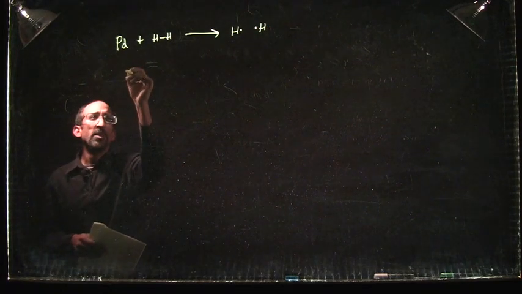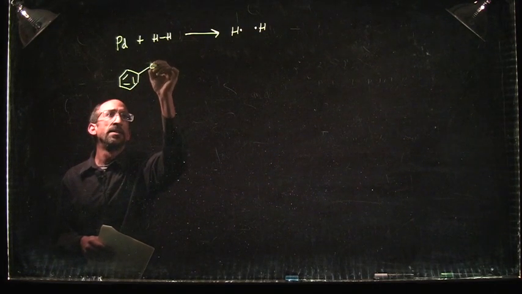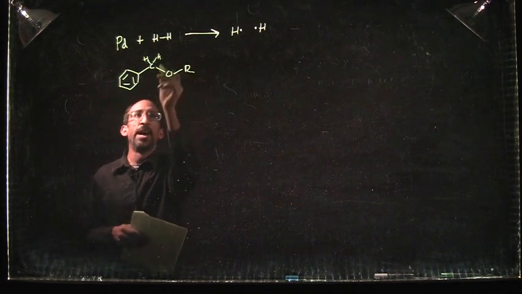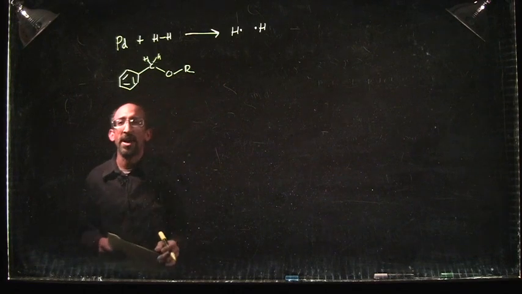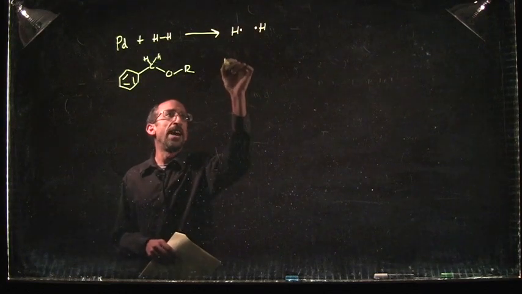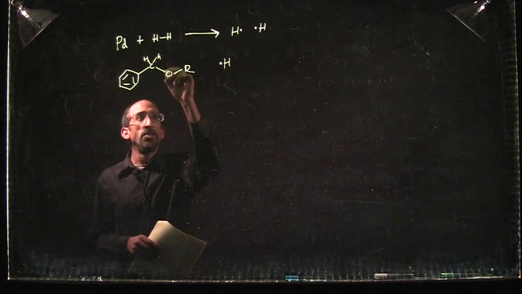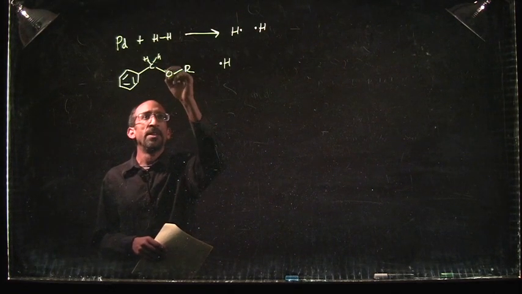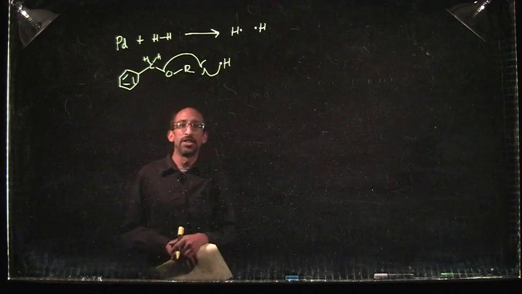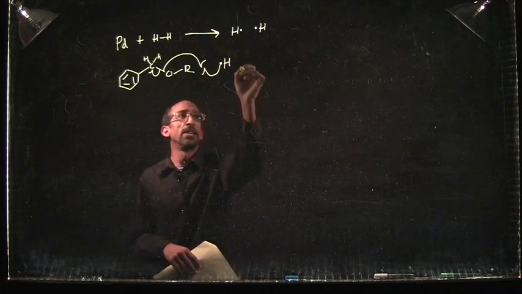From here, we can take a benzyl ether, so we have a benzyl group and some other group that are connected by an oxygen. This is a benzyl ether. And one of our hydrogen radicals, and these actually come together to cleave this carbon-oxygen bond. One of the electrons will come to form an oxygen-hydrogen covalent bond, and the other will go to sit on that benzylic carbon.